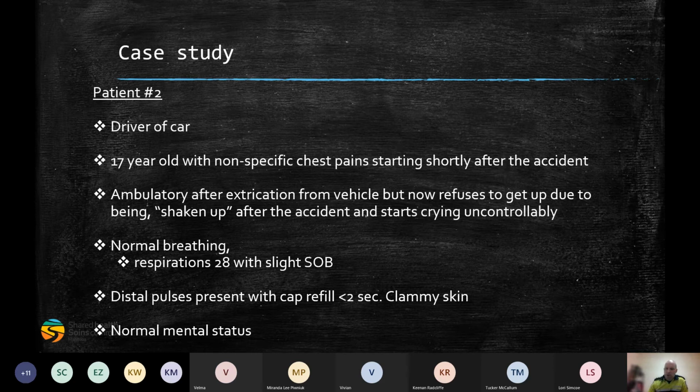Also, someone just brought up in the chat here, potential deterioration and shock. Yeah, so this kid's got a lot of potential because he still has that chest pain too, right? So we can't ignore their actual injuries. It's probably a seatbelt injury, which is very possible. So hemodynamically somewhat stable right now, but he's not obeying commands because he's too emotionally distraught. So we can't really gauge a good neuro assessment, and there's potential for further deterioration. But is he expectant or emergent? Probably not, but we can't just let him sit there for 2 hours either. So this patient number 2 would go into the yellow category. Awesome.